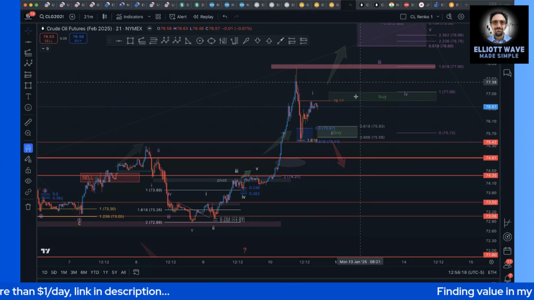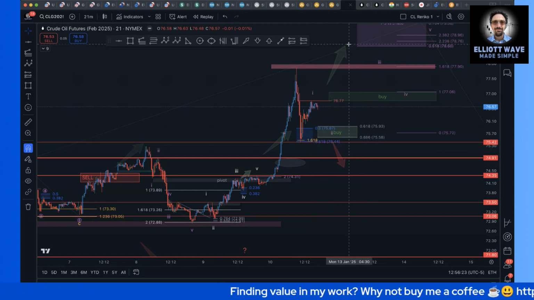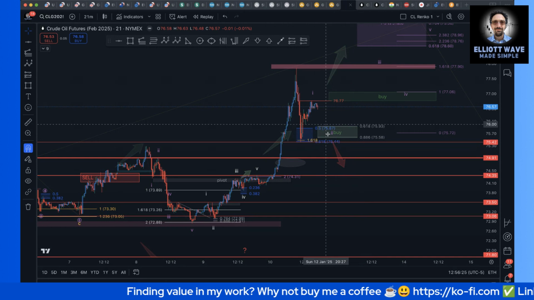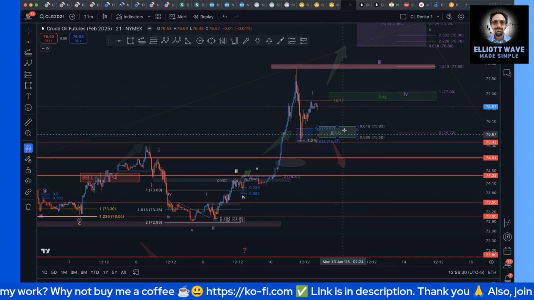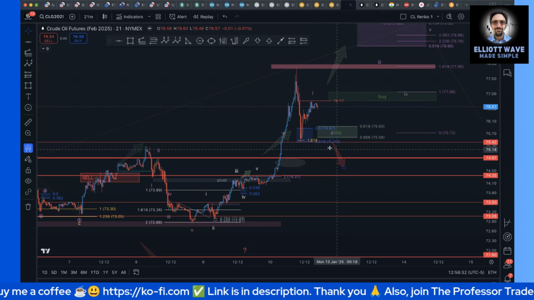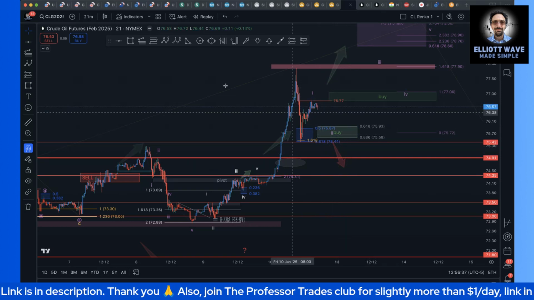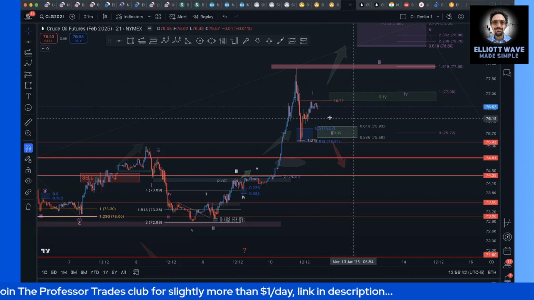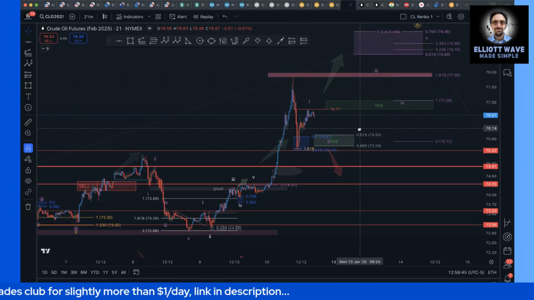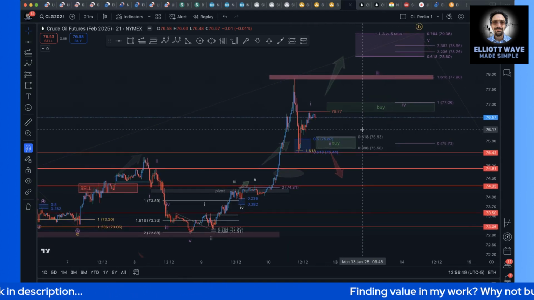But you know what? It's not up to us. So if below 75.44, something else is going on, get out of your longs. Sometimes what I'll do is not get out of the longs because oftentimes it'll break this level, then it'll kind of come back up, then I get out of my longs at a smaller loss. Sometimes I do those kind of things. It just depends. And also I drill down on the super nano, like 3-minute, and use SAR and moving averages. And I can't possibly post all that stuff all the time inside of the Professor's Trade. I don't have enough time to do all that. That's crazy. But that's the kind of stuff I do when I'm looking for an entry or a stop out.